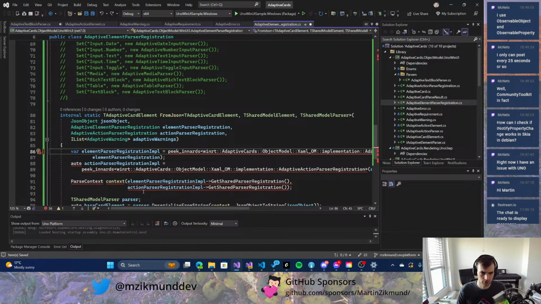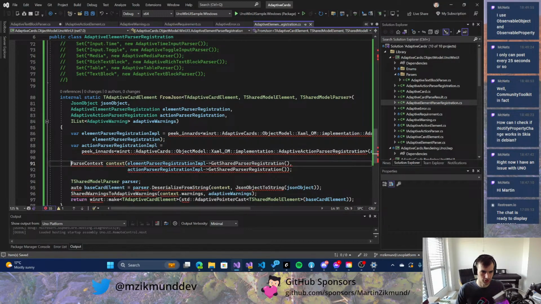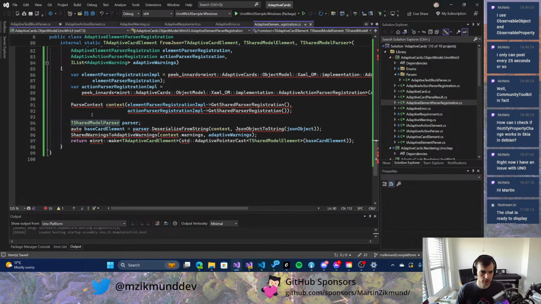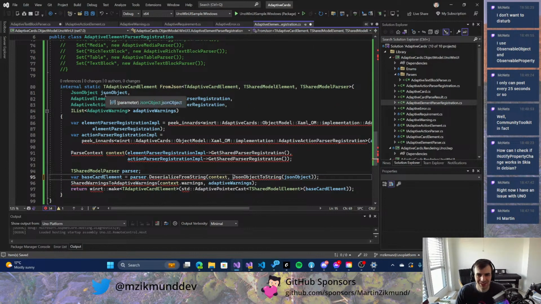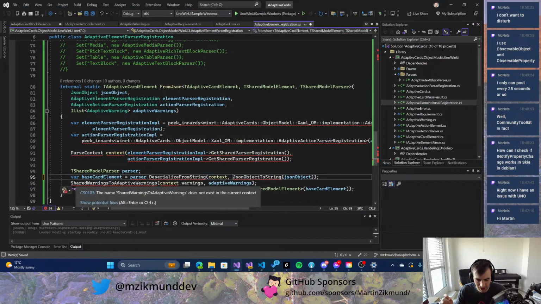Okay, so this is some kind of C++ wizardry that gets the instance or something like that. That's nothing really useful for us. So this is parse context, some kind of parser context. Then we deserialize from string. So essentially they take the string that you put into JSON, then they convert the JSON object into a string again, and then deserialize from string. Seems like there are unnecessary round trips there.